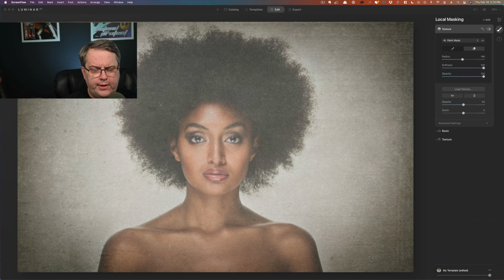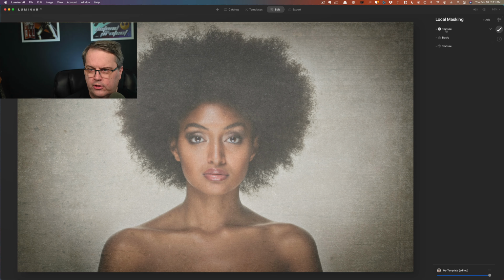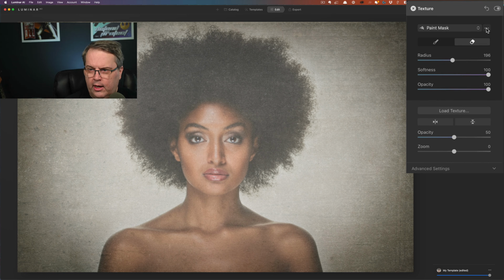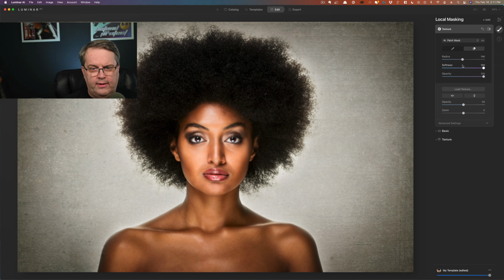All right, I loaded the next texture in, and there's something we can do to save ourselves a little bit of time. Let's come down to the previous texture, open that up, and you notice these three dots where it says Paint Mask. Click that. We want to copy this mask. We're going to close this. We're going to go to this new texture. We're going to click over here, and we want to paste. And that saves us just a little bit of time so we don't have to go back over and do the same mask over and again.